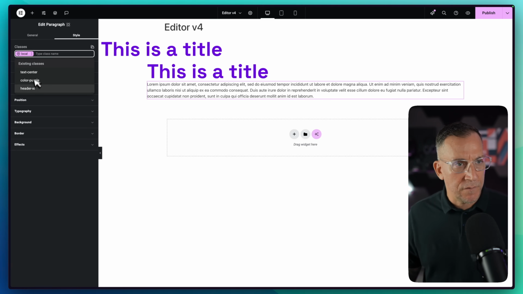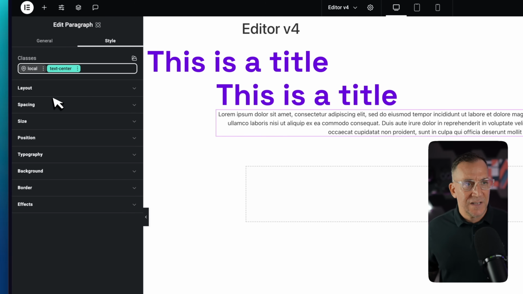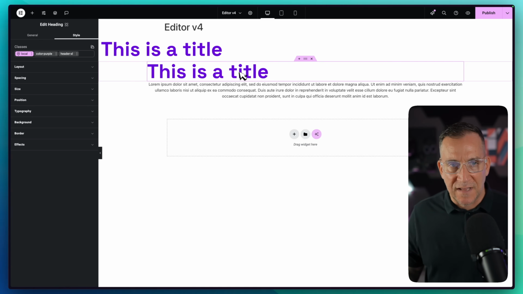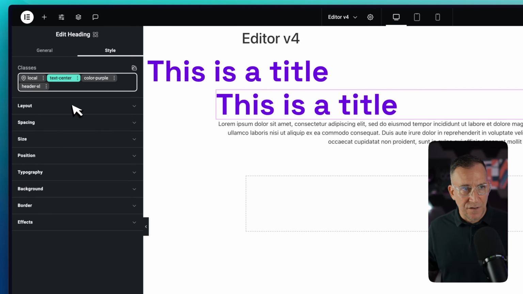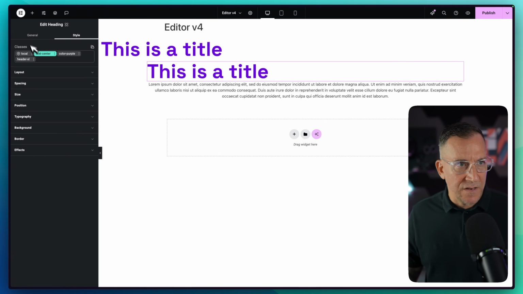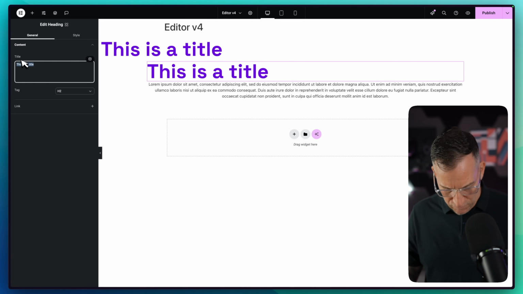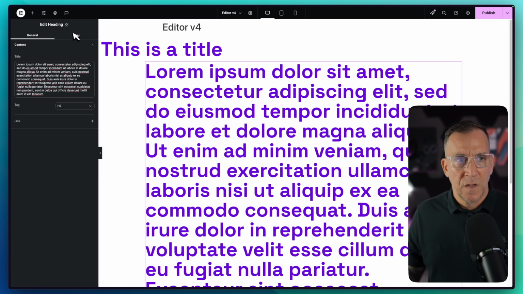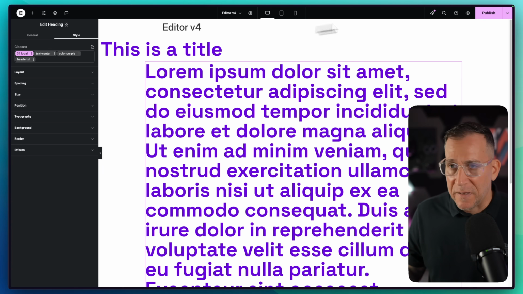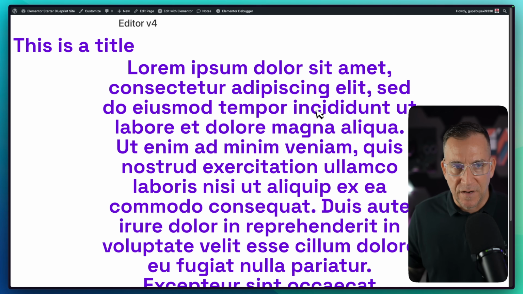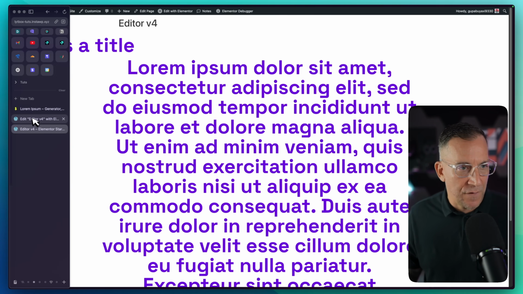Go to my style, and now I'm going to select on text center. So this is good, but if I were to do something like that on this class, drop in the text center, let me actually add in a lot of lorem so we could get a good visual. Okay, it's not centering, and it should be. Let's see, I think this might be a bug. Let's see it inside of the front end. Okay, it is centered inside of the front end, so it is a bug.